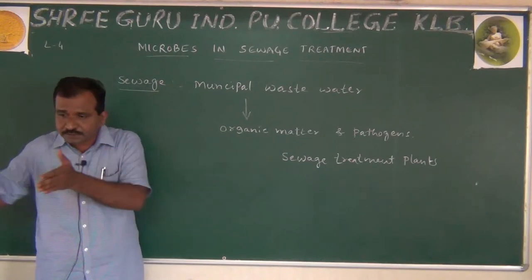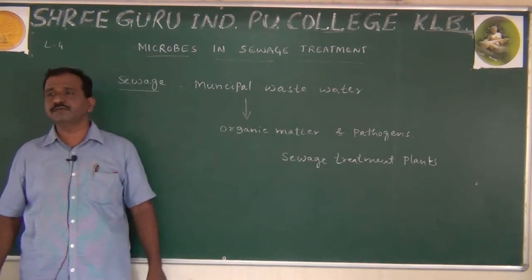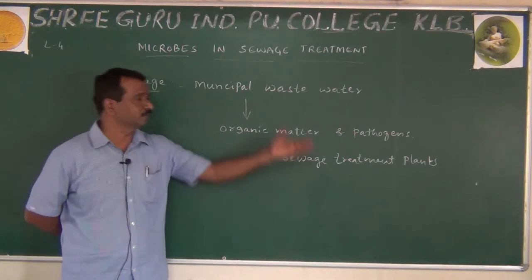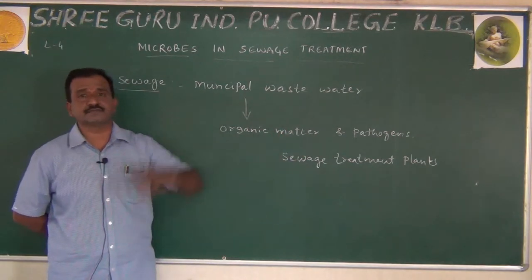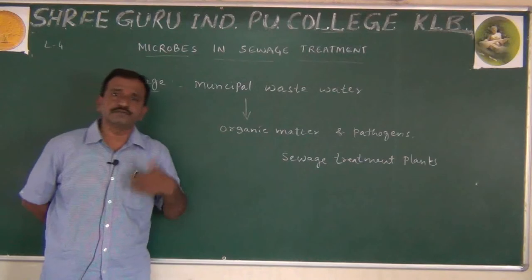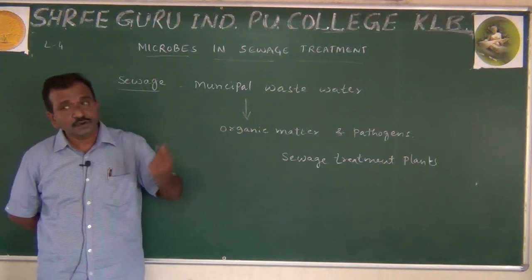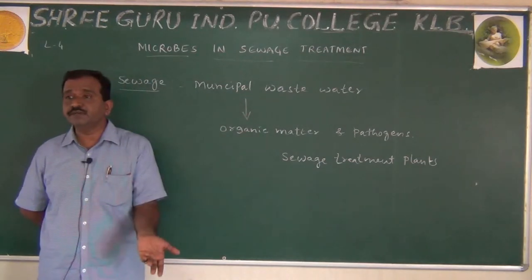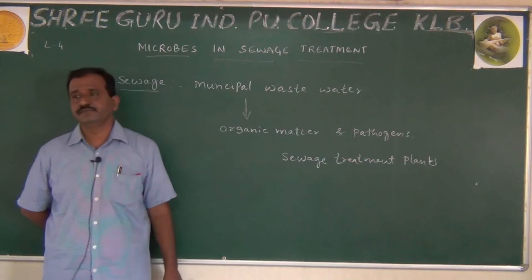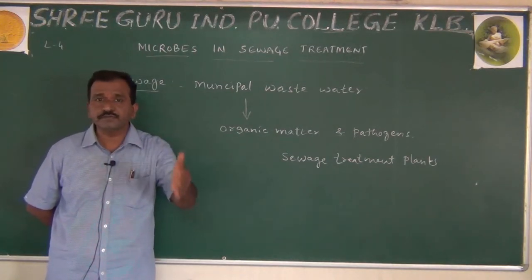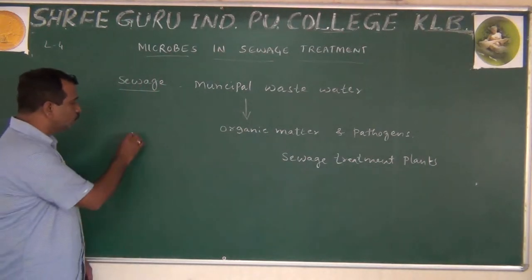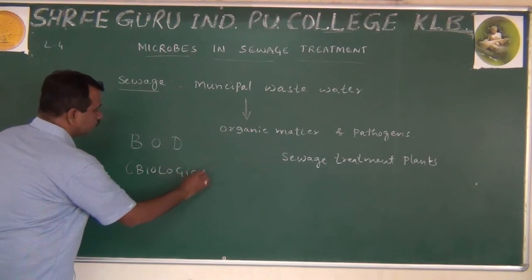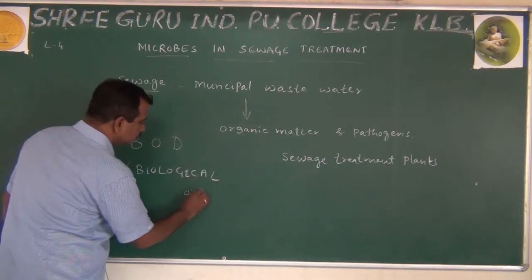When these microorganisms enter the sewage water and it is dumped directly in the river, what will happen? The river water consisting of dissolved oxygen, all the dissolved oxygen is consumed by the pathogens. Why do they consume it? Because for the oxidation of organic matter, they need oxygen. Therefore, whatever dissolved oxygen is there has been consumed. When they have consumed it, the availability of oxygen is less. That is what we call the demand of oxygen, which may take place in the water body. So we can call it by one more word, BOD. BOD is nothing but biological oxygen demand.